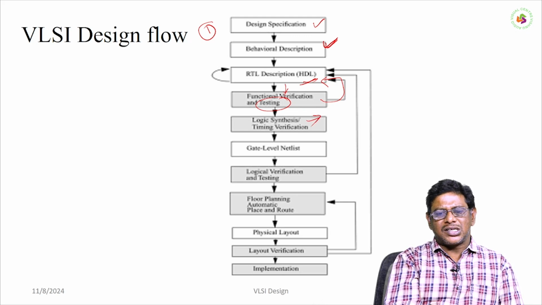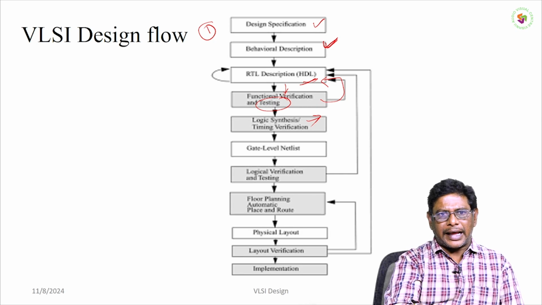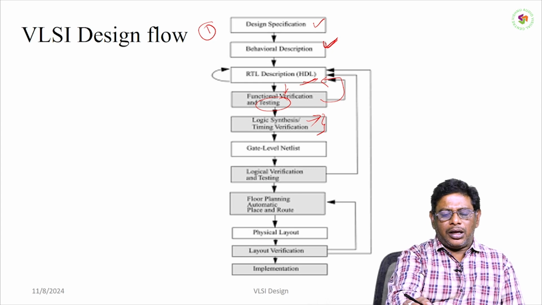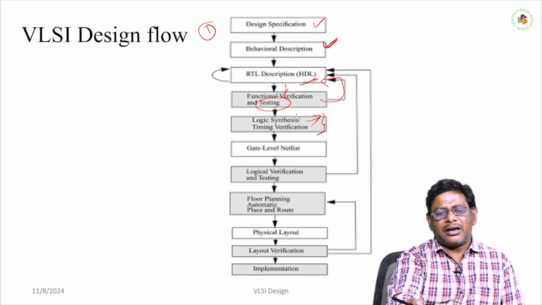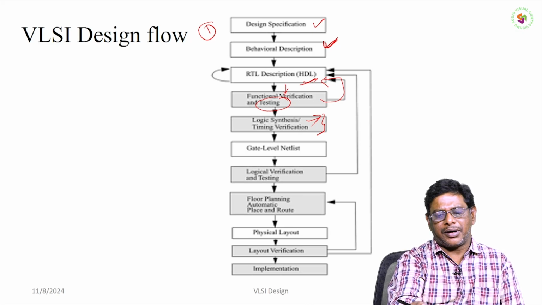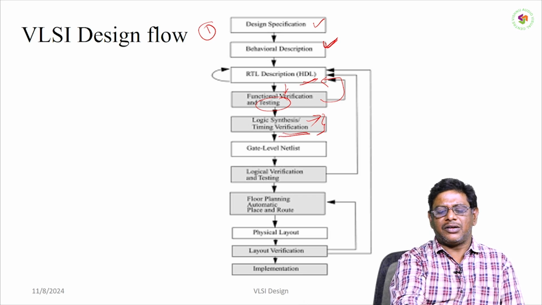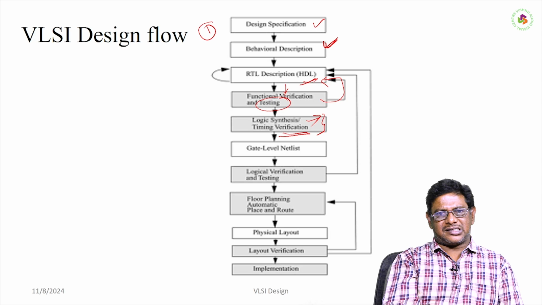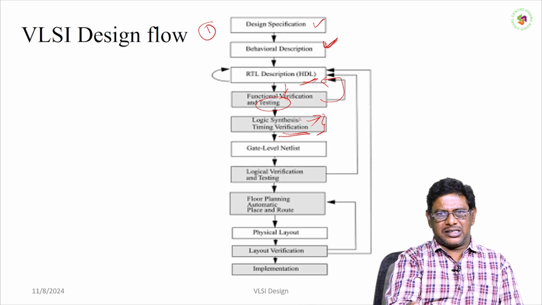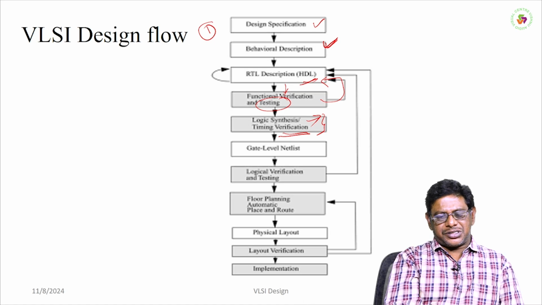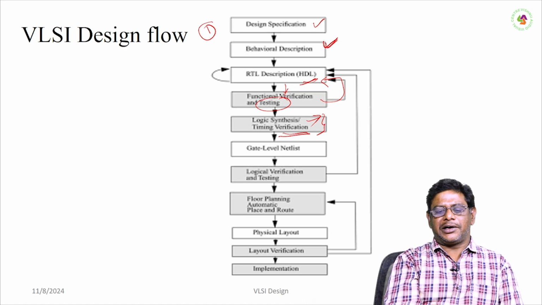We are verifying the logic functionality and its timing accurately. So in order to process exactly the logic synthesis which is equivalent to the previous design, as well as whether it is meeting the timing requirements, we will be going for verification of it again. Once it is proven, then we are moving on to the gate netlist. So the same logic is described with a number of gates which are connected with a number of interconnections. That is nothing but the gate level netlist.